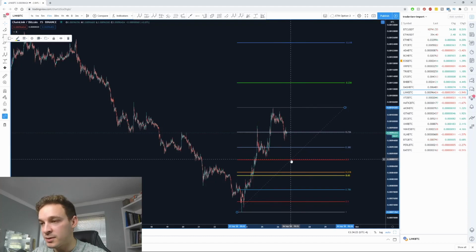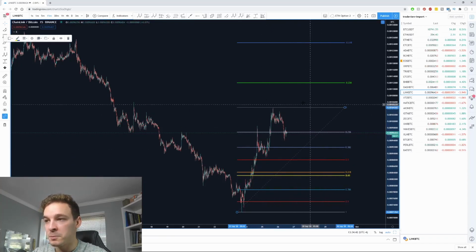So I want to see us come to this, bounce a little bit or a lot, but all I need is that small reaction to validate that this fib pull is actually in play, that people are trading based off of it. And then once we come down again, if we hopefully do, I would be buying at this golden zone right in here. My stop would be on the other side of this golden zone, and my first target would be new highs compared to the move that I'm pulling.